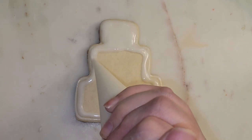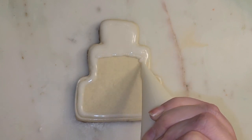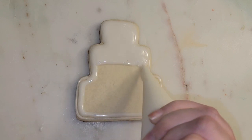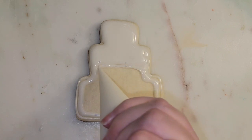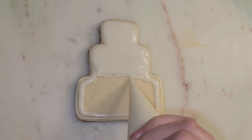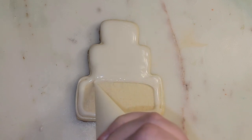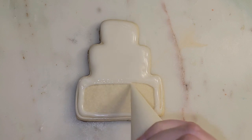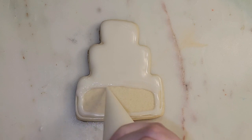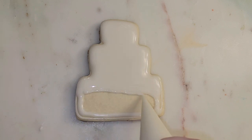Why do I do this? The icing doesn't fall over. It's not leaking down the sides of the cookie. I just feel like this works for me. I don't know if it will work for you, but usually I tend to outline it and then come in and have a thicker flood outline. And then when I actually flood the cookie, you can see I'm just pushing it. So like right here, I'm pushing that to the end using that bigger line that I created. I hope that makes sense. I feel like what I'm saying sounds so silly, but that's what I do. So over here, I'm just using that bigger line that I made to help push the icing.